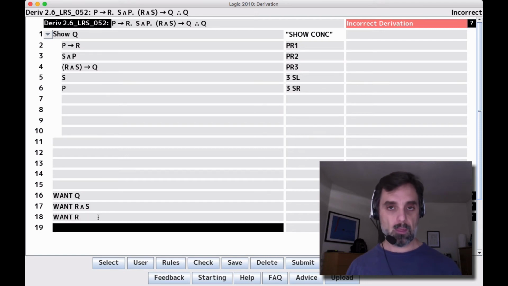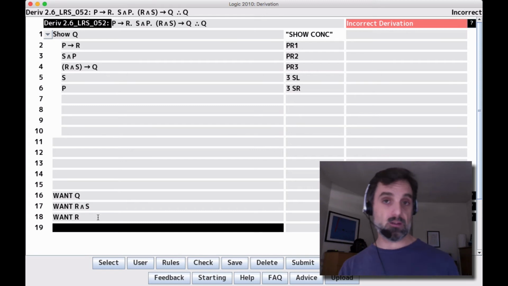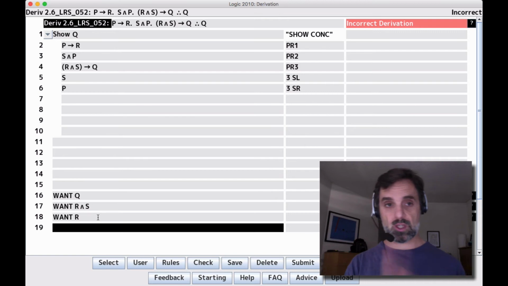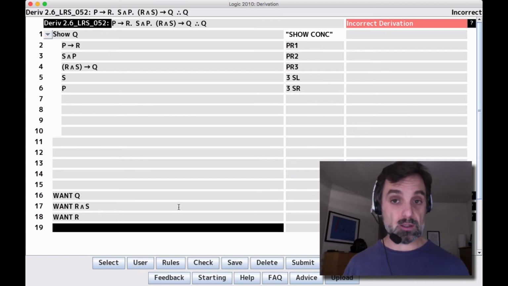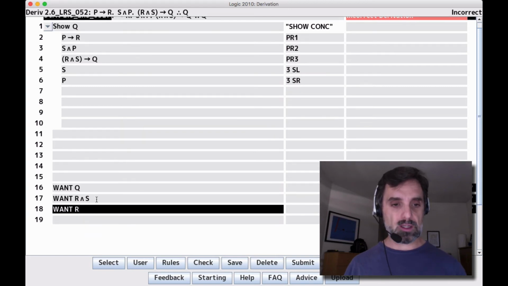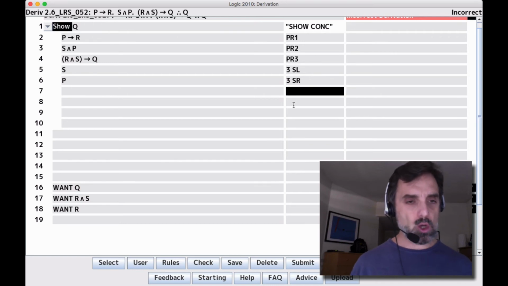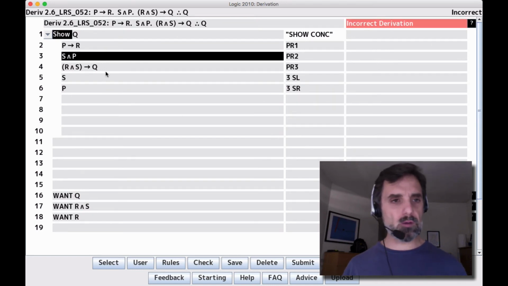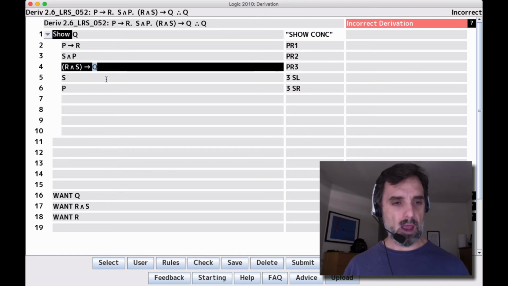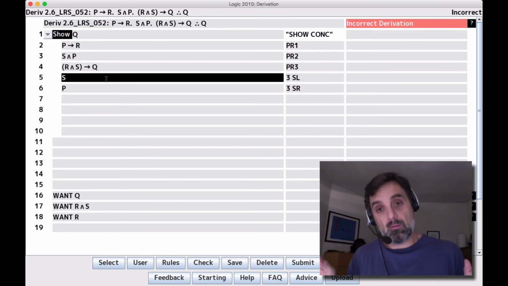Once we get R, we'll put it together with S in a conjunction, and we'll have the antecedent of 4, which will do modus ponens, which will give us Q. And then we'll do direct derivation to box and cancel and complete the derivation. So right now, what we want to get is R, because then we'll be able to get R and S, which will get us Q, which will get us a done derivation. So we've used line 3, we've used line 4, and we know what we're going to do with line 5. We're going to put it into the conjunction. So really, we're interested in using line 2, and we're probably going to use line 6 with line 2. Without even looking at them, we can tell that.